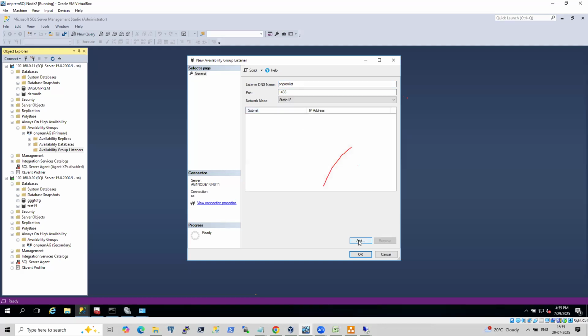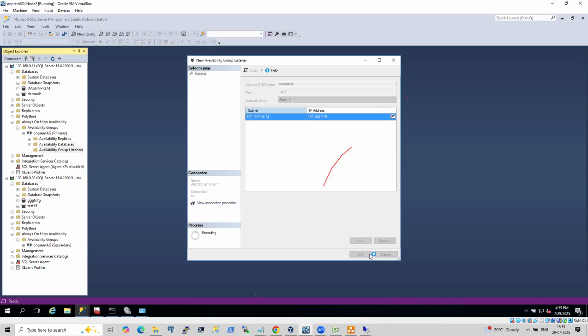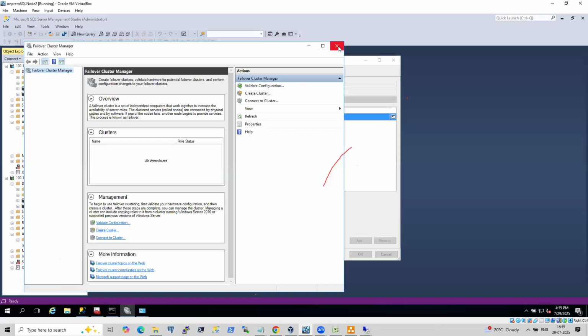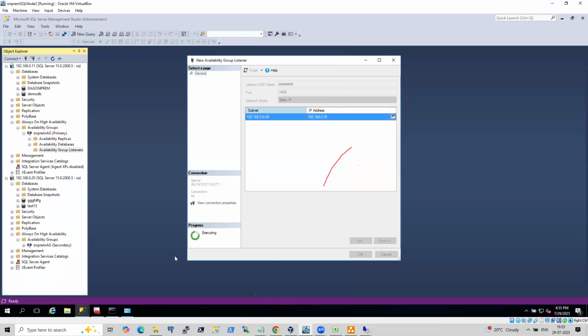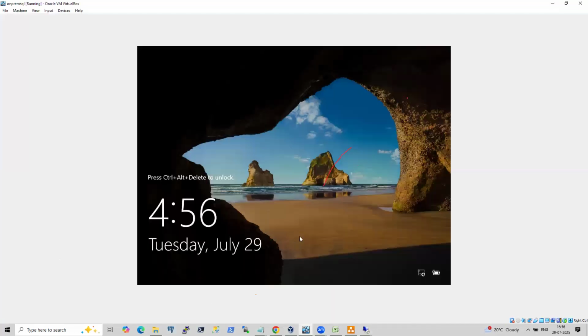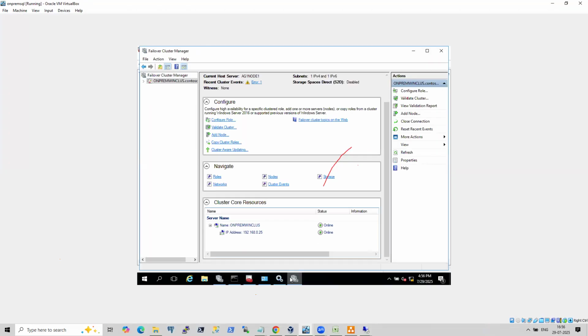Static IP. And now I'm going to add one IP here. 192.168.0.35. Click on OK. And now it is going to create a resource inside the cluster admin and then at the DNS level. I'll show you that. So many things, right? I'm forgetting the passwords. That is some problem.